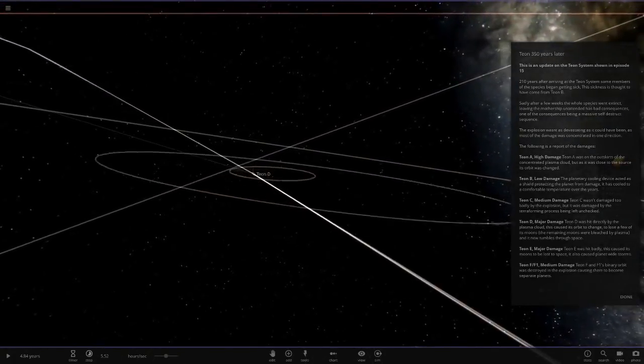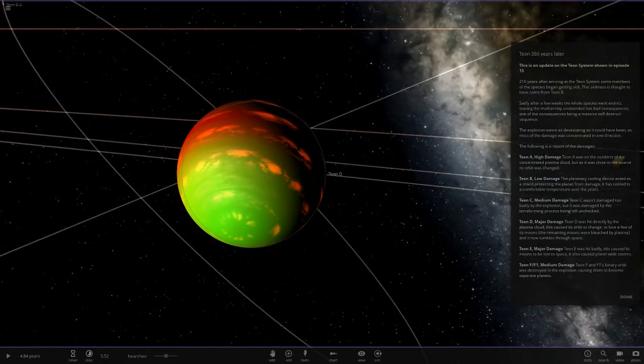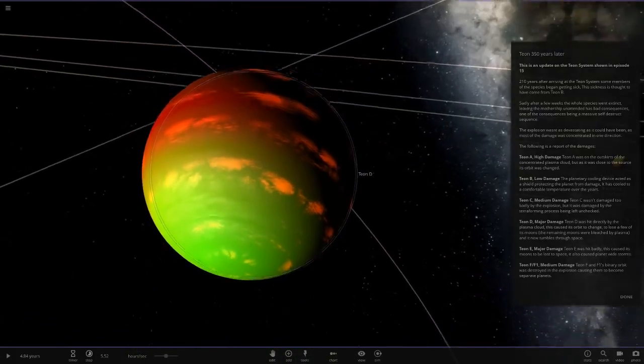So yeah, there it is there. So it caused the orbit to change. A few of the moons were gone. The remaining moons were bleached by plasma. So this got bleached by plasma.